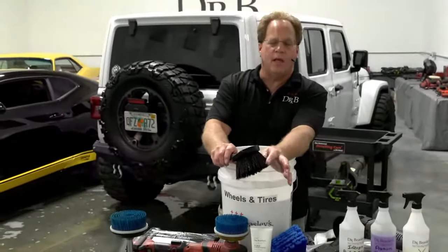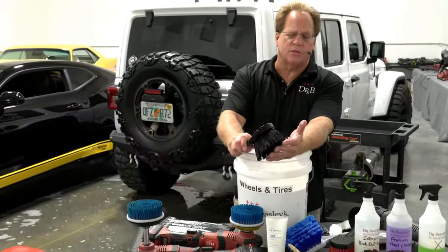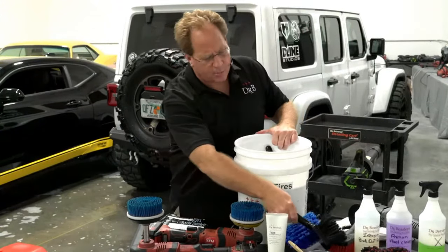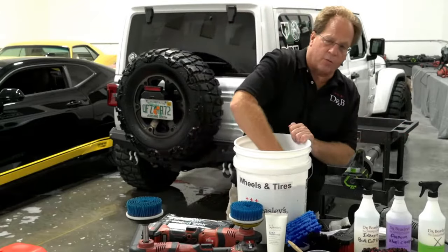It's real pig hair or boar's hair. It's 2 inches long, and the thing that makes it special is the bristles aren't so stiff that it's scratchy, and they're not so limp that it's useless. They're about $35 a pop, but you know what? They never wear out. They last forever. I've never worn those brushes out.